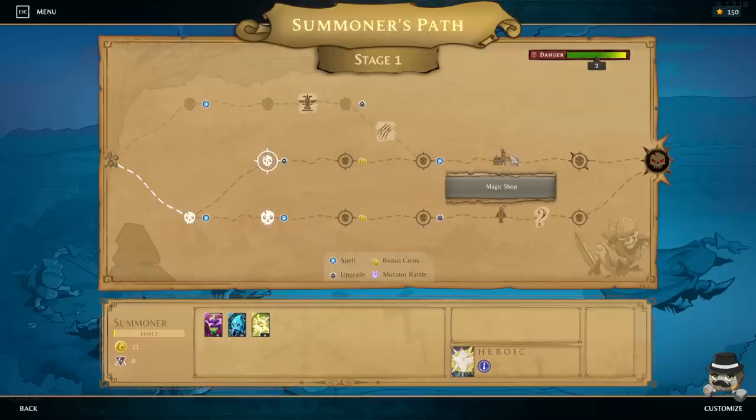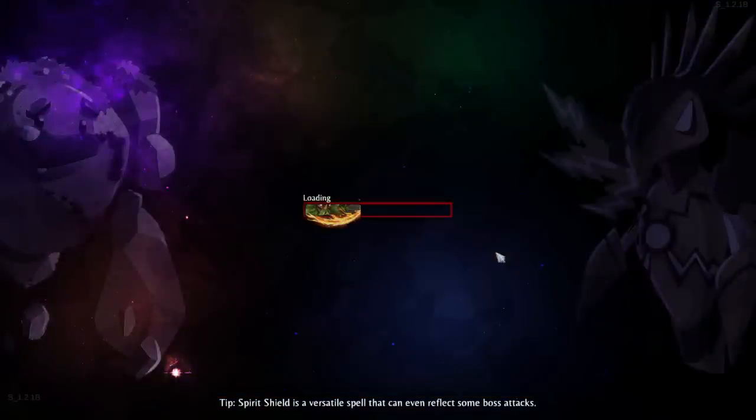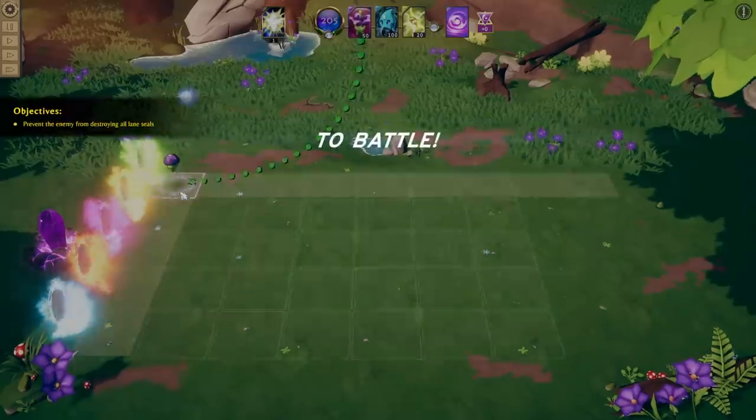Yeah, I'm gonna go this path because, as I said, shop is the most important thing to get, and also harder fights is also very important to get, so that you get more money out of it and better rewards and whatnot. This loading screen is always a thing, by the way. There is always a baseline loading for some reason.